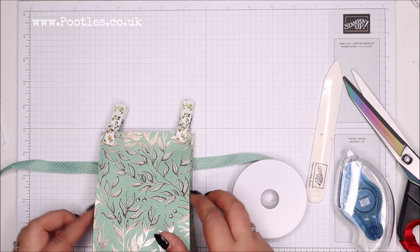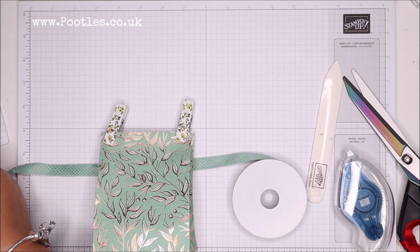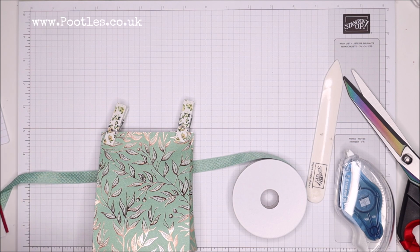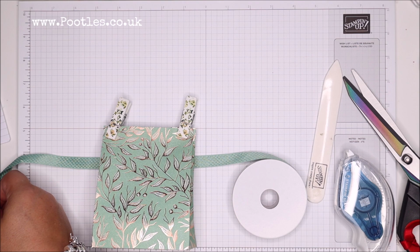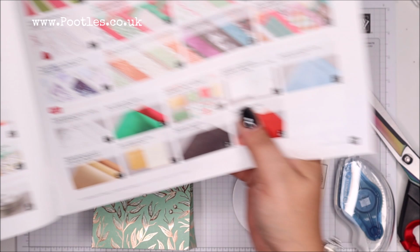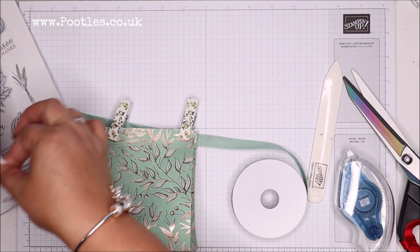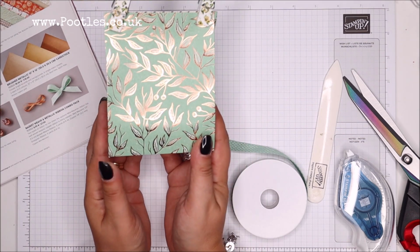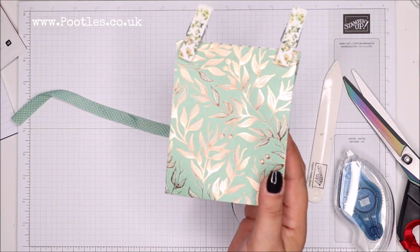I got some mint macaron ribbon. I don't know where it's from, so I don't know if it's the annual catalogue or the winter catalogue. So I'm just having a quick look past all my bundles. Where's that ribbon from? Oh, it is from this one. It says page 45. That's probably going to be from this collection, isn't it? Yes, it is. It's from the Gilded Autumn collection, which is where this paper is from. This is called Gilded Autumn Speciality Paper. How funny. Didn't know that.